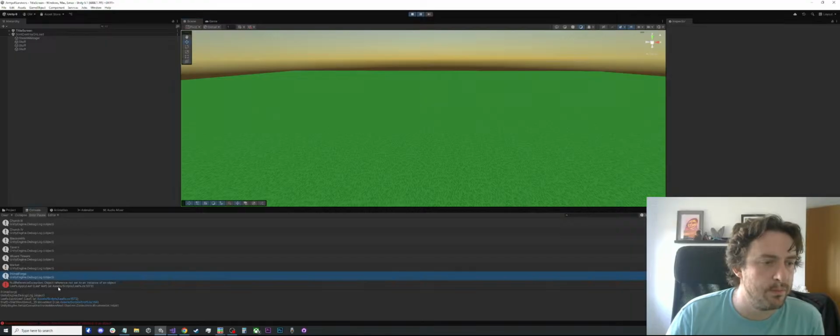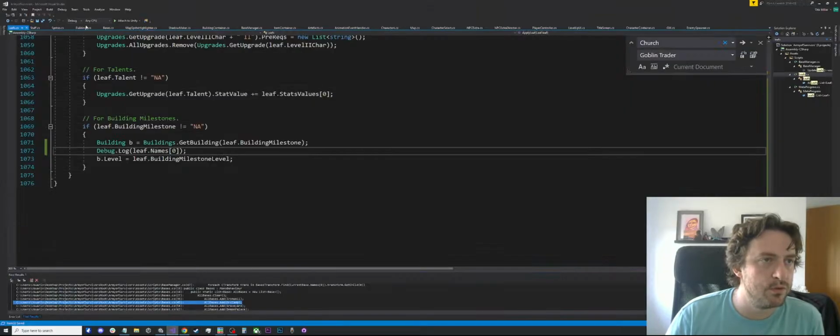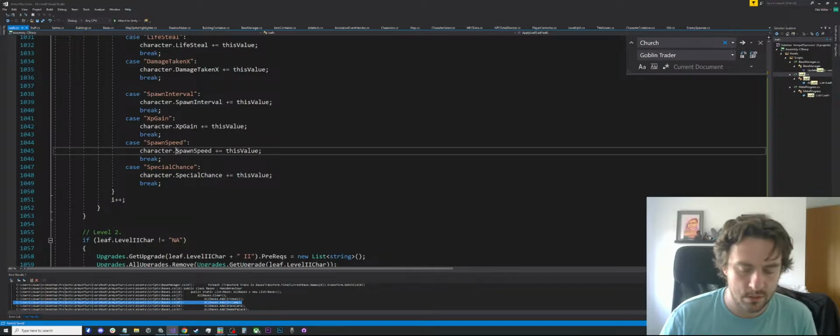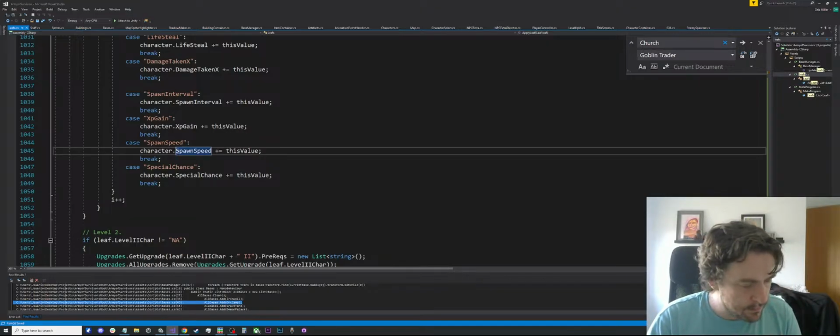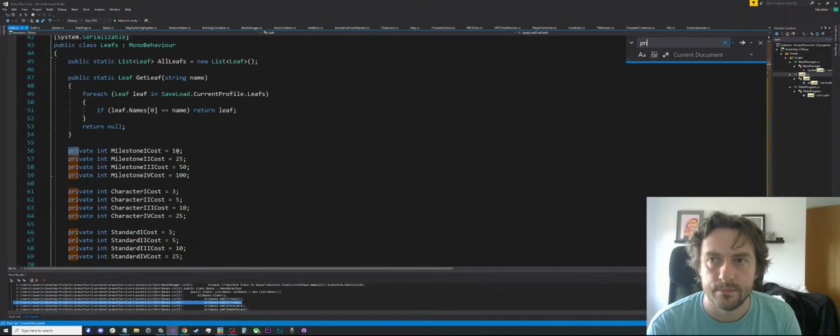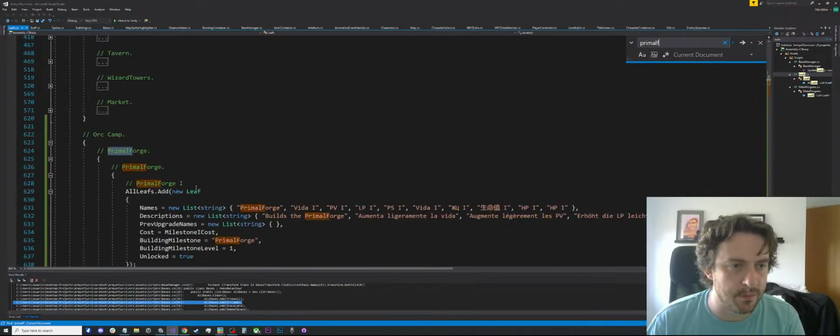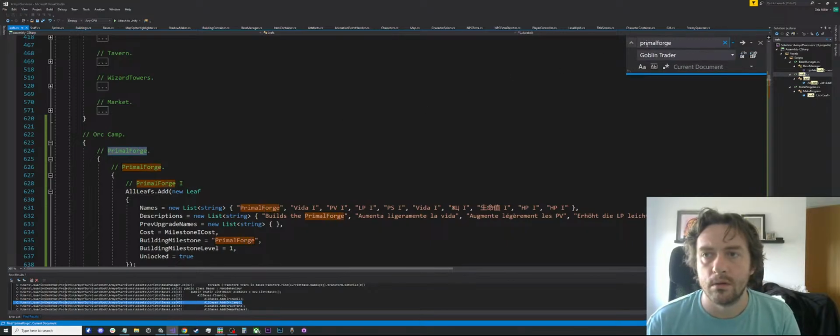Primal Forge, there's the one. So Primal Forge. Yeah, forgot to put the space. I knew it would be something like that.